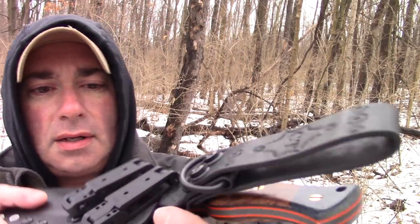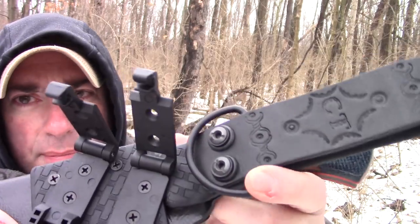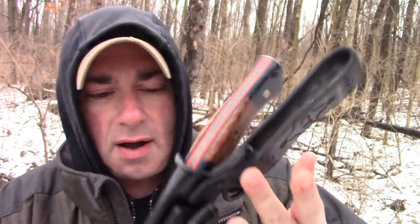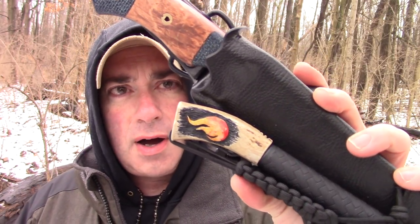And then he's got these smaller MOLLE clips on the back here — these are new, I haven't even seen these. So I could take this off, put it on the belt, and it would be a perfect 45-degree cross draw. And then I had him put a half-inch diameter ferrule rod loop on there for my Rick Lindsay ferrule rod. But all in all, being honest, I understand it's not affordable for everybody.